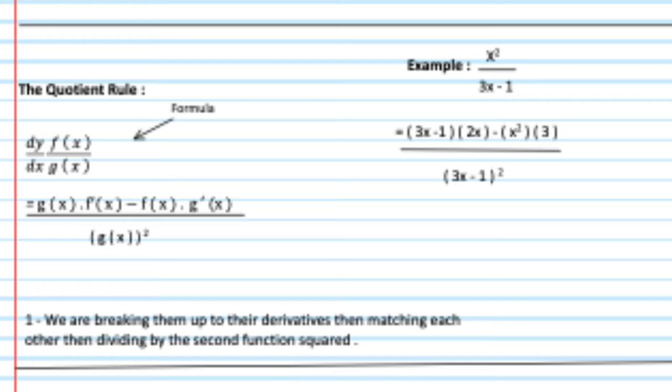What do we do? First, we find derivatives of each one, then we plug it into our formula. So, most people would use a method called low d high, and it is true. It might be easier to remember, but I'd stick to the original notation. So, in this case, would be g(x) times f prime minus f(x) times g prime, then divided by g(x) squared.